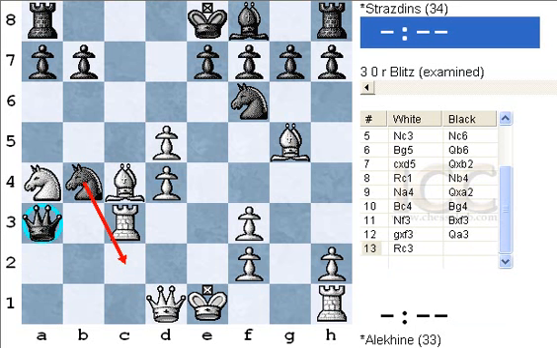Knight c2 check. So this miniature shows once again that opening principles cannot be ignored, and you always have to think about them when you play the opening part in your game.